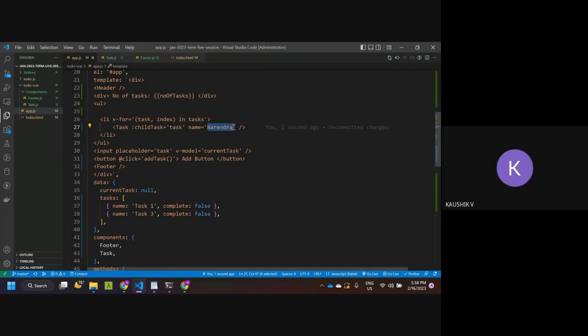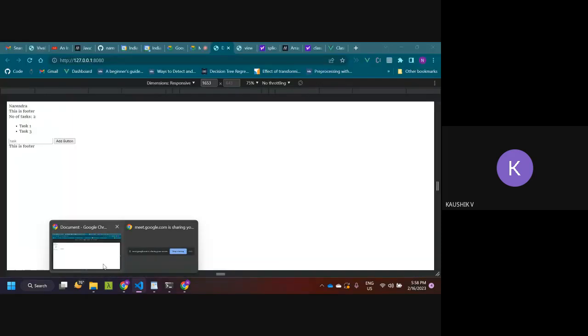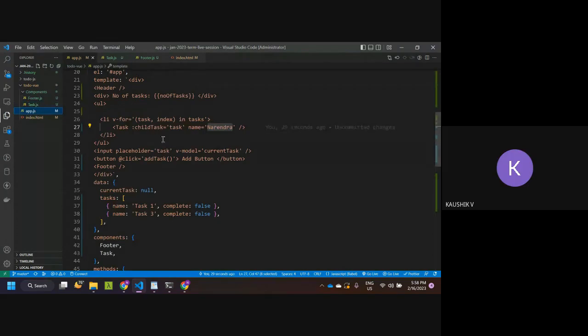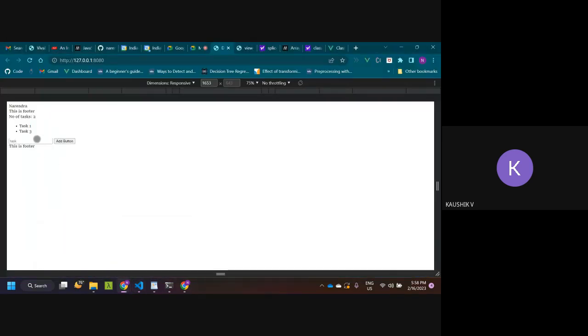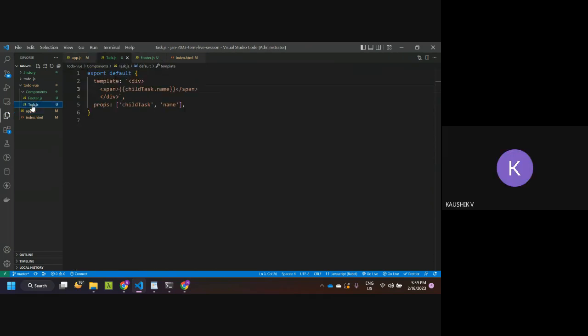Okay. Yeah. So, sir, just to be clear, if you can go to the task.js for a minute. If you can just comment out or remove that name, right? Okay, and then if you can just go back to the main, app.js. So now this will display Narendra's name, right? No, this is not displaying the Narendra name. It will not, because the div we removed, right? No, but there is another div. If you go to task.js, what is the span doing? It is doing child.name. This is just a container for this child task.name. Correct, but it has to display .name, right? Yeah, so it's displaying now.